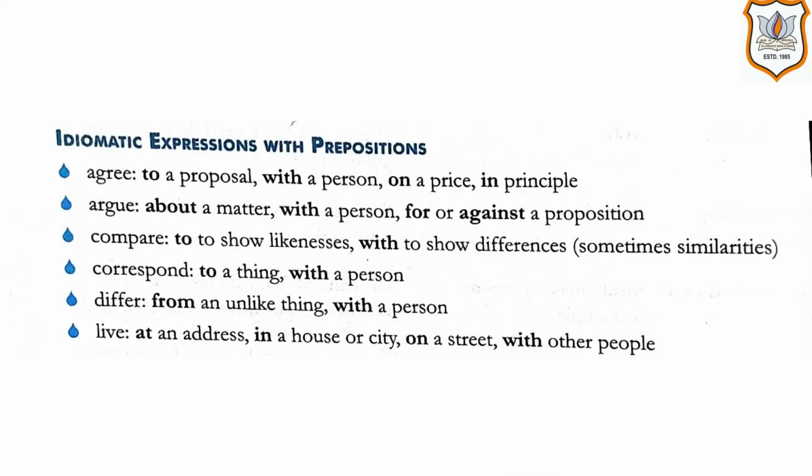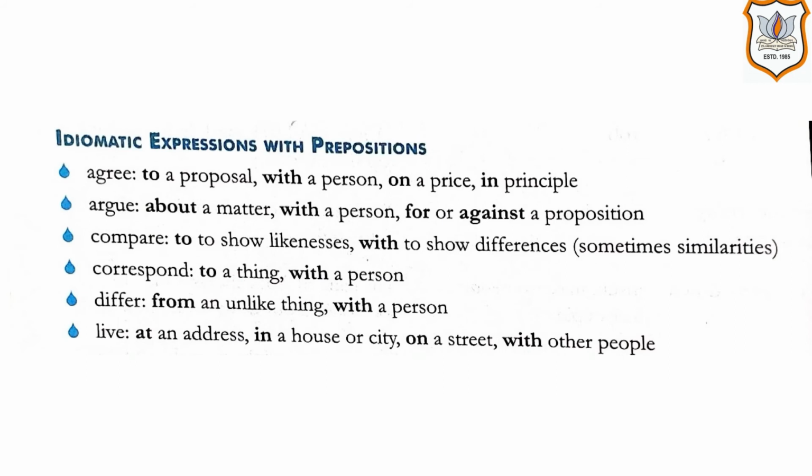Next we have idiomatic expressions with prepositions. When we use idiomatic expressions with prepositions, how do we say it? When we want to say the word agree, for that: to a proposal, with a person, on a price, in principle. Next we have argue. Argue can be about a matter, with a person, for or against a proposition.